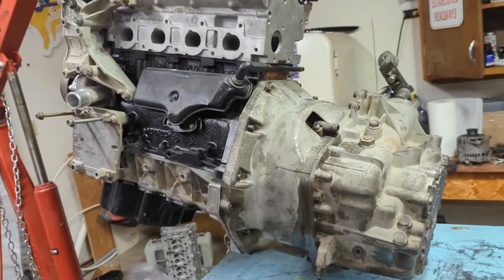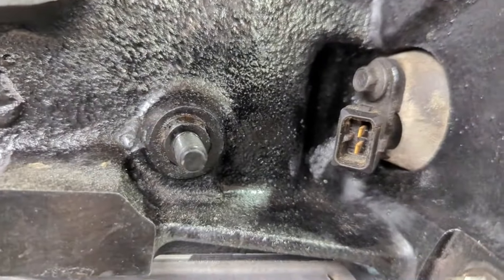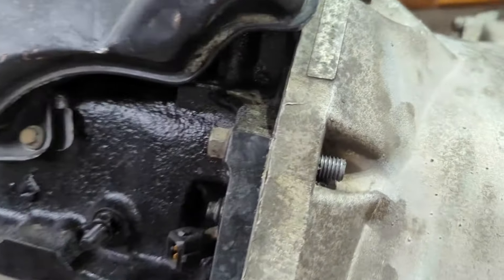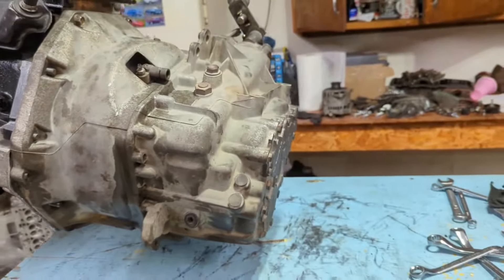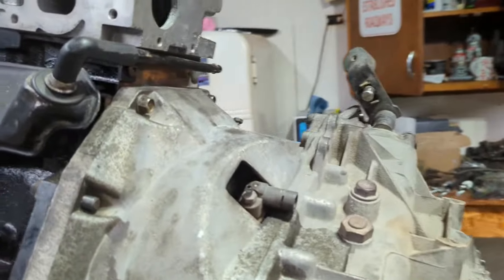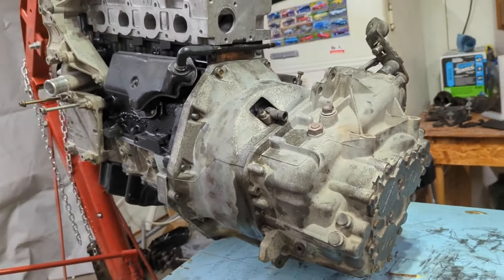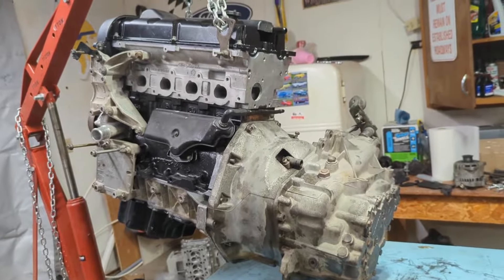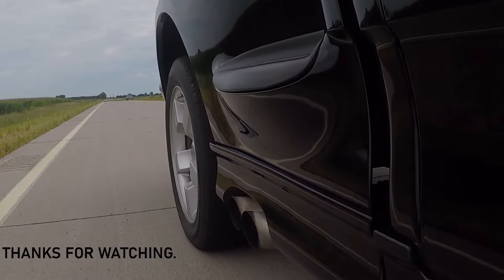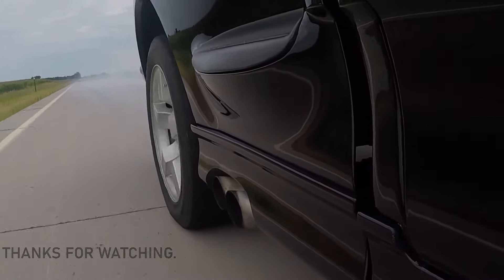That was a terrible experience having to redo this. I took the transmission off, had to take the flywheel off too to get down to that sensor — so don't make the same mistake, get the housing in beforehand. Now hopefully we're okay. I have a few issues where some bolts are a little too long and I have mismatched hardware because that's just how I received the car, but I think it'll hold up fine. All bolts are torqued down as they should be, and now we can finally get the starter on there and get this thing packaged up to go in the car. Getting kind of excited — it's getting close. Keep having fun!